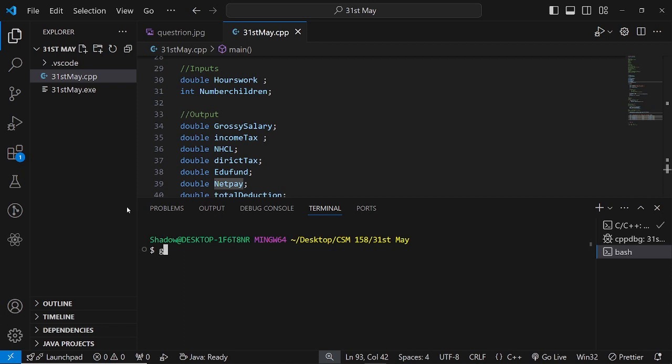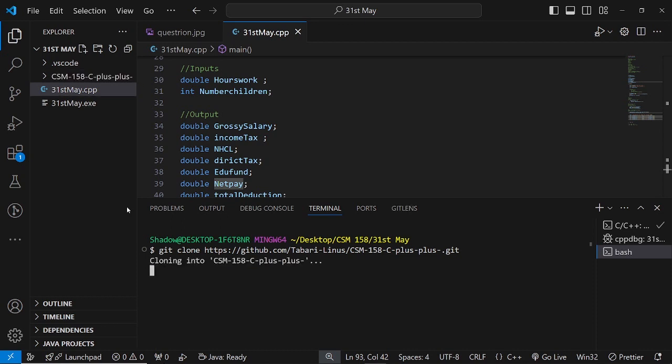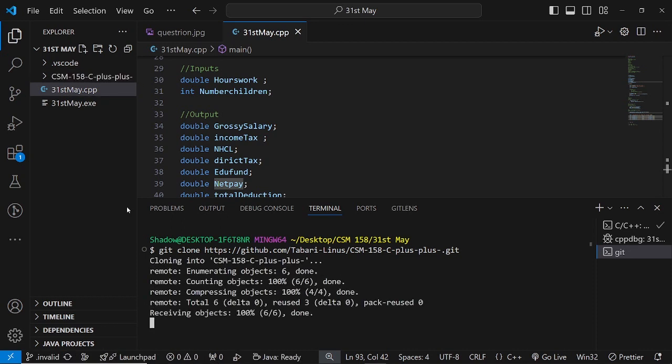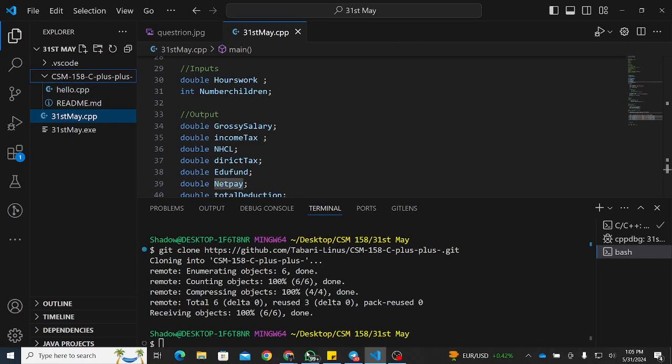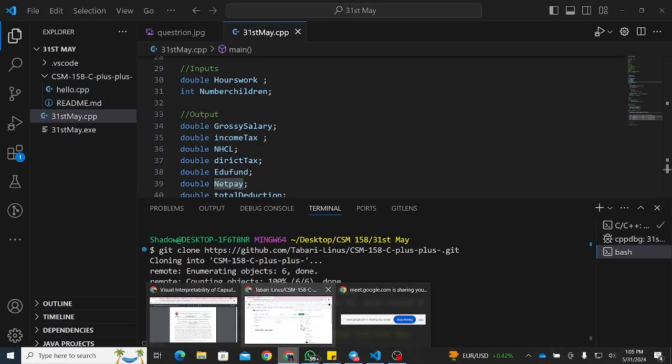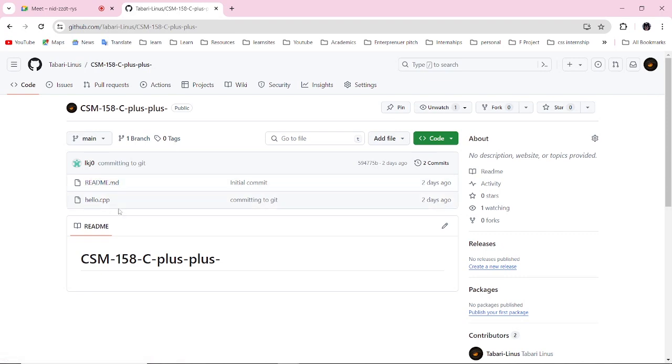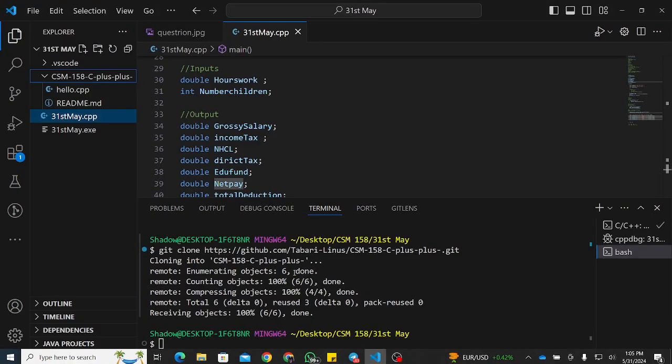So you use this command, git clone, then you paste the URL. You can see it ends with .git. Then you press enter. Now you can see it saying cloning into your GitHub repo. So it has cloned the repo. Now you can see it appears here. If I click on this, you see the files that were there, the files we had there. These two files are now on our GitHub.